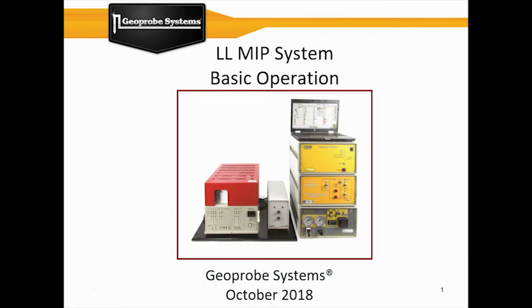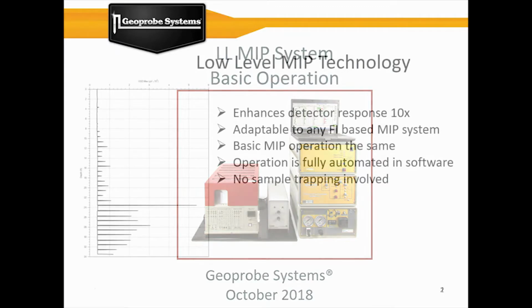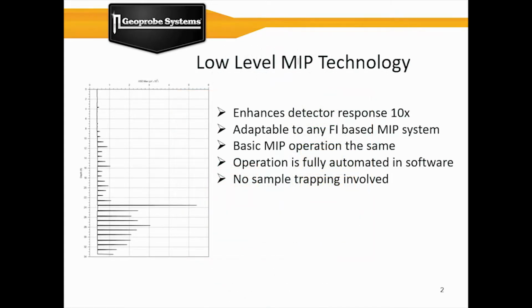In this video we're going to show the basic understanding and operation of the low-level MIP system, which is actually just the addition of the pulse flow controller into the standard MIP equipment. The addition of the low-level technology will improve the specific MIP detector system's response by at least 10 times over its response in standard MIP mode.